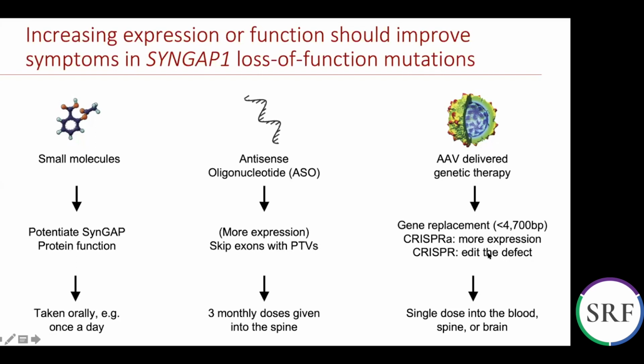And then I'm sure you've heard of CRISPR, which of course recently won a Nobel Prize, which would involve editing the defect. The trouble here is that that editing would be different for almost every single patient. And so from an FDA point of view, that involves, at the moment, trying to create 150 drugs rather than just one. And while it might be possible, it seems very, very difficult to imagine that taking place.